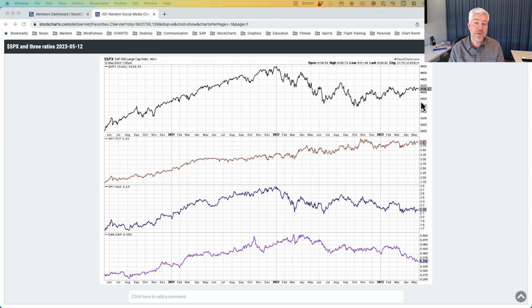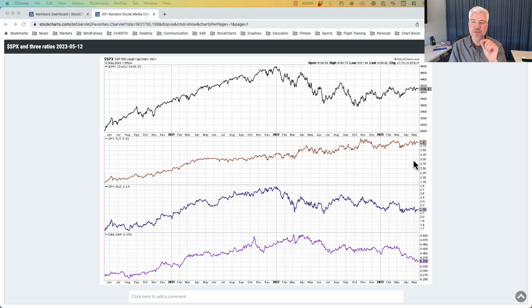And Charles Dow would tell you we would now be in a confirmed downtrend. So that's what the chart of the S&P has looked like. Strong 2020 into 2021, weak 2022 into the October low. Nice rally from late October of last year to really February, March of this year. Now we're in this sideways trend, a question mark of sorts.